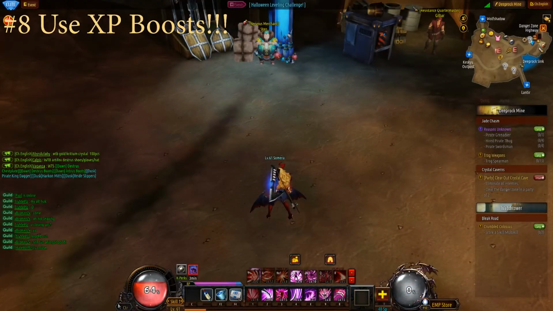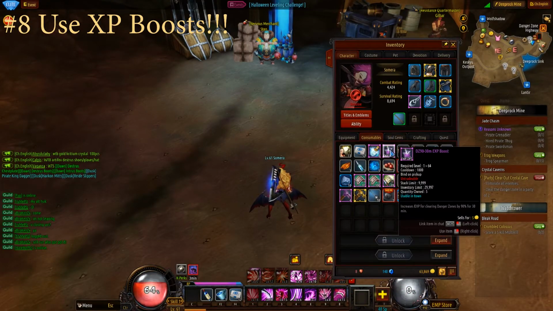Number 8, use experience boosts when you're leveling up. It makes it a lot faster and it'll definitely be a great help, especially end game. If you're going to use XP boosts, use them toward later on in levels like level 59 or 60 or 61, 62, 63, 64, 65. Don't waste them on lower levels.